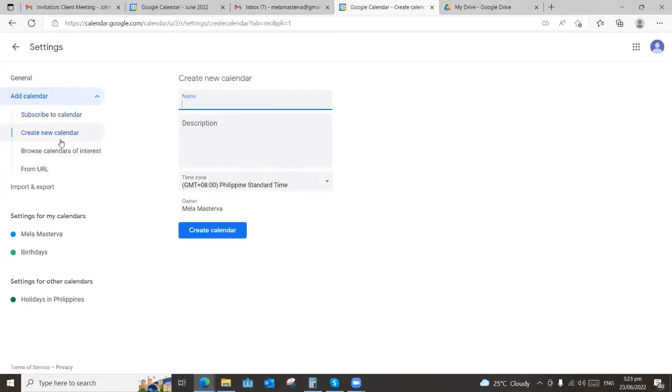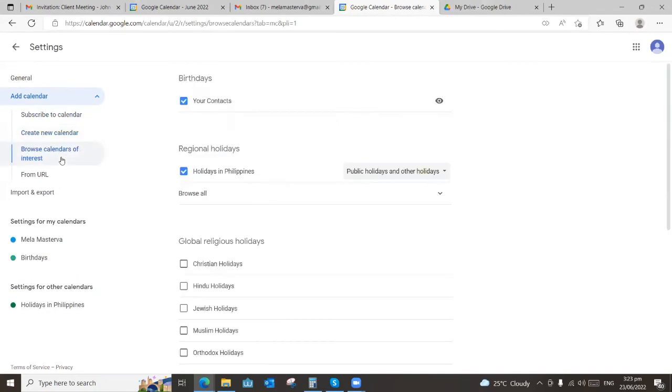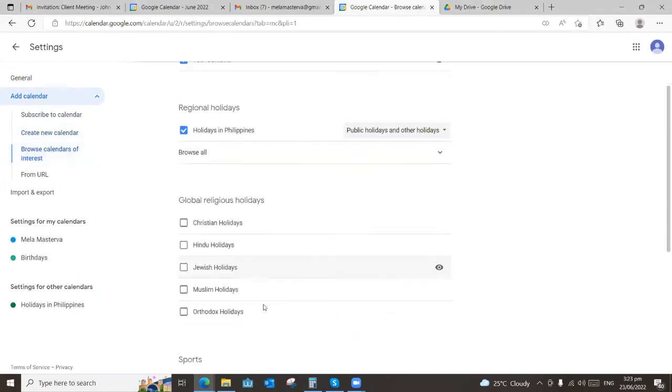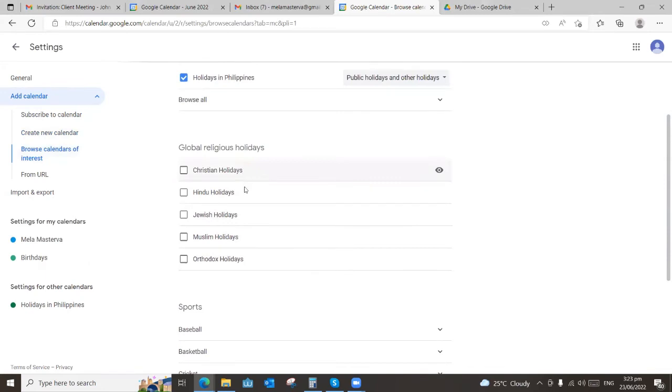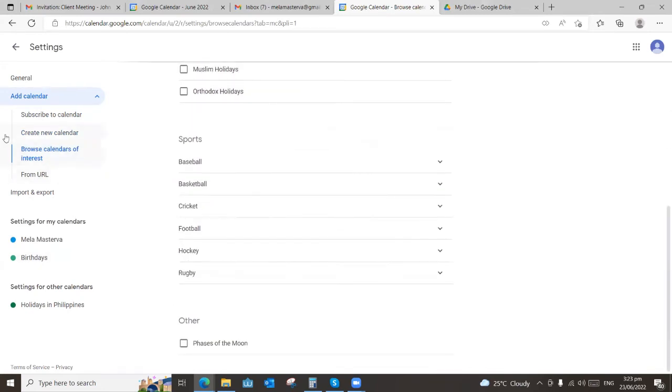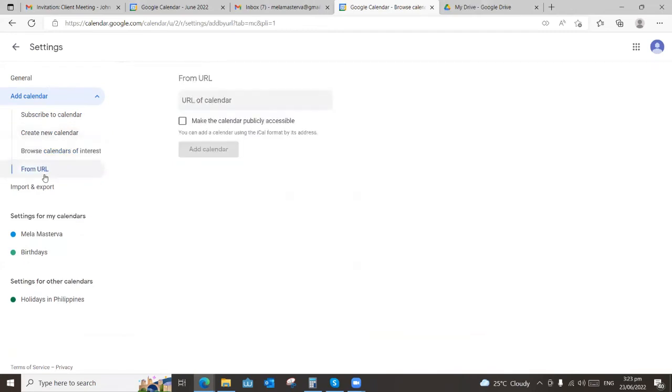Here there are publicly accessible calendars, such as religious holidays, that you could choose. Or from URL, if there are any publicly accessible calendars on the web, you could also paste the URL in here. You could also import and export calendars from your files.